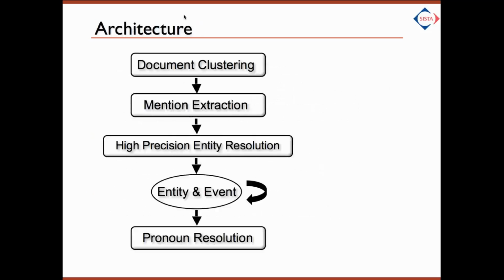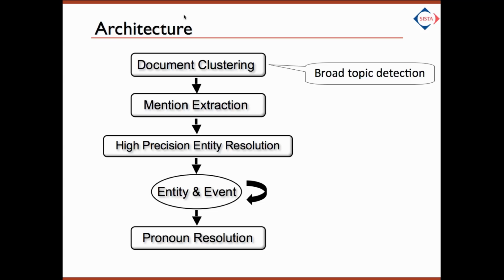So here's the architecture. In the first step, we do document clustering, which is essentially detecting the topics in the collection. That's important because conceptually, you want to run this at web scale. If you take a collection as large as the web, you cannot compare all the noun phrases and verb phrases across the web. That's impossible, right? So you want to reduce the search space into topics. Once you have a topic, you only search within the topic. You don't go cross-topic. That was one of the first observations.